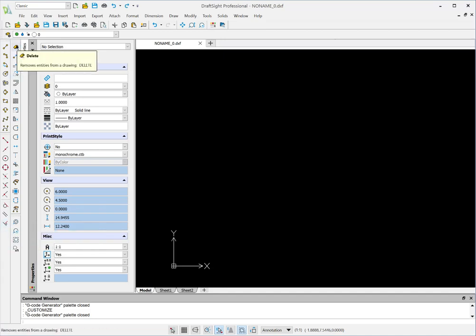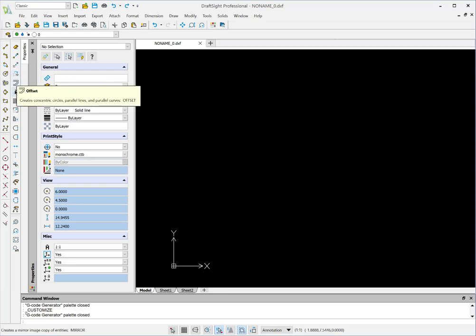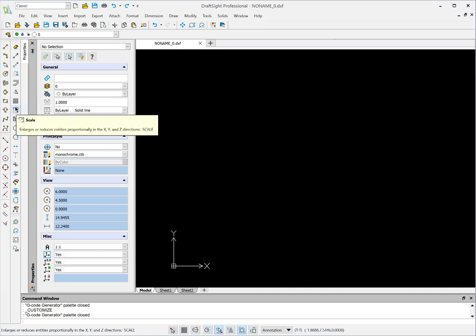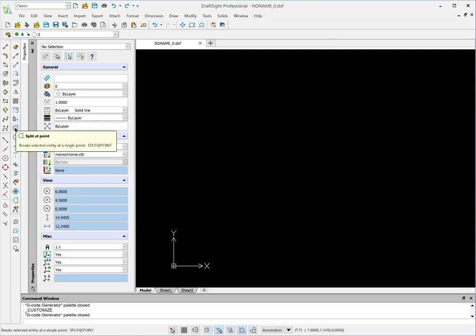In editing, we need obviously to be able to erase or delete, copy, move, rotate, offset, mirror, pattern or array. Some people call it an array. A scale, stretch, split. Another version of split where you specify 2 points, not just one. Join them together or weld them.